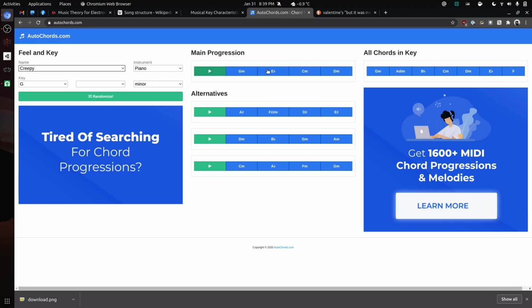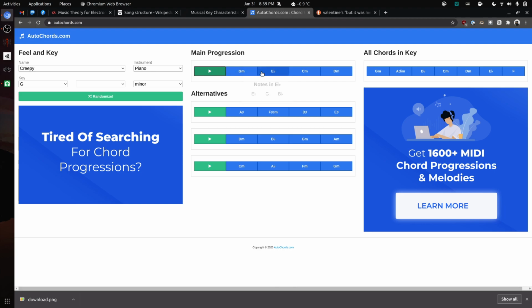And what it spat out for me for G minor was a G minor, E flat, C minor, D minor. And it sounds like this. Which is pretty close to what I had.